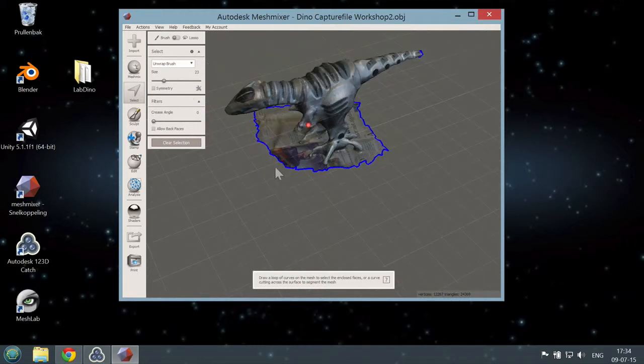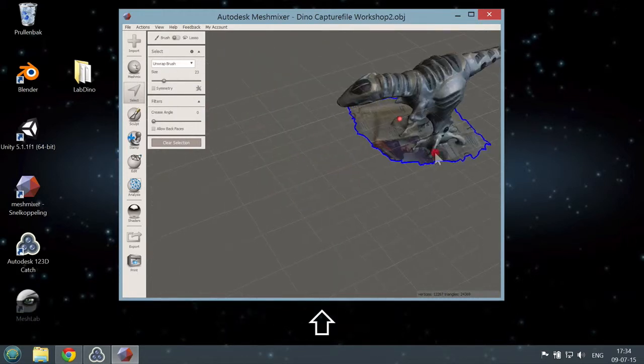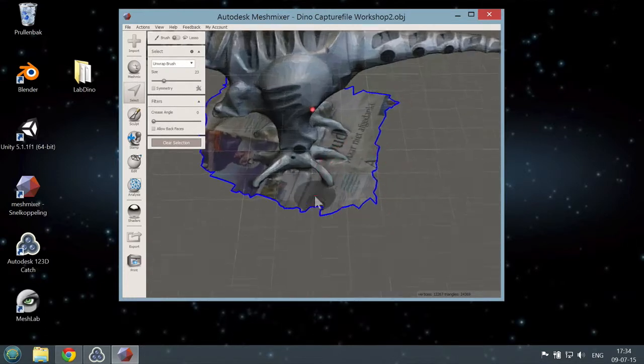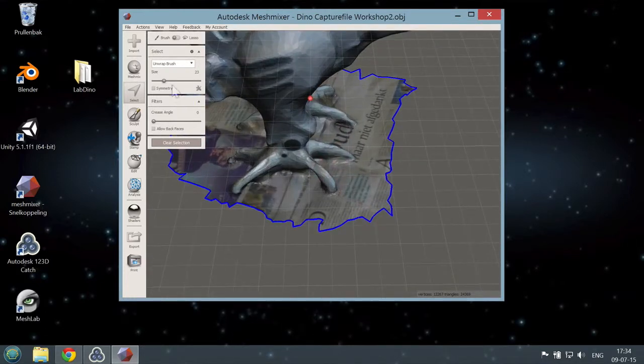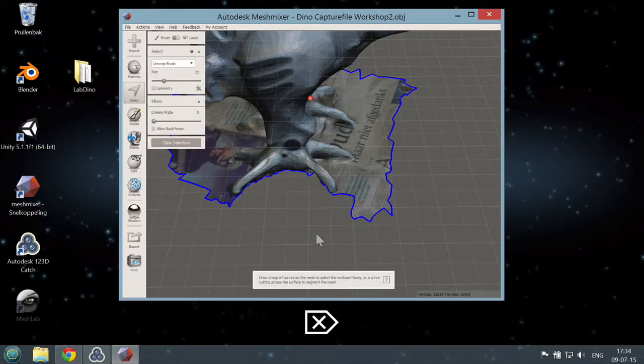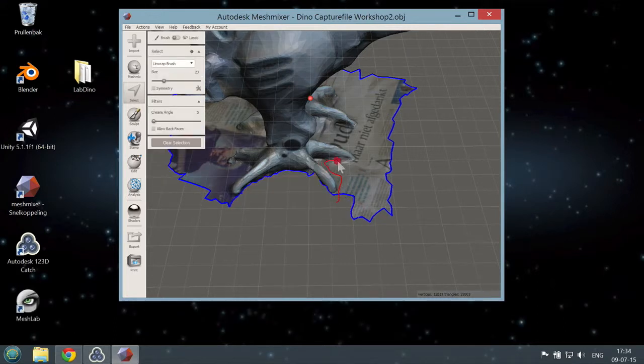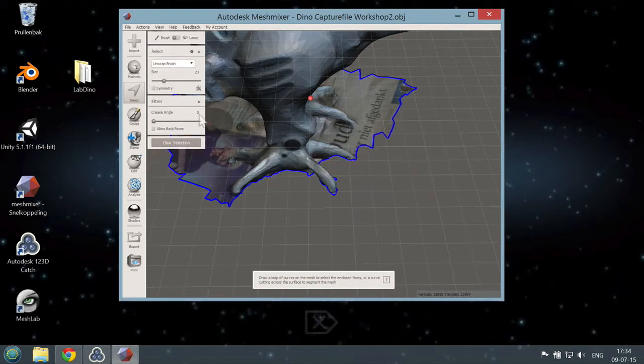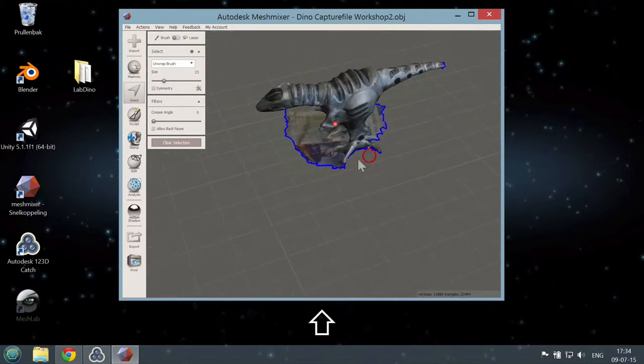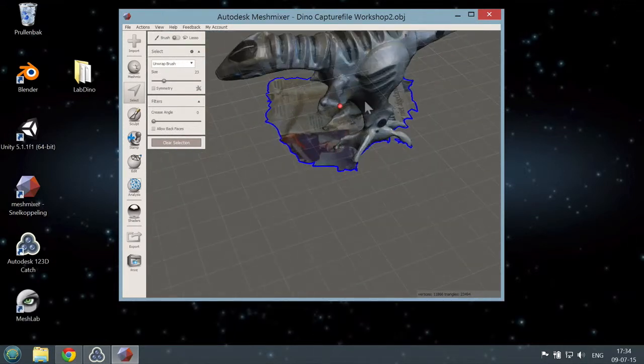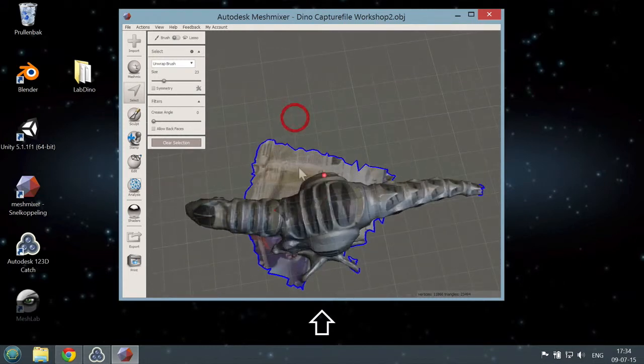And what I want to show you is that if you want to get rid of the piece of paper, you have to dig in. It's now on, you can put it on lasso, and then you can do stuff like that, and then X, and like that, and X. You can also, if you continue like that, you'll have your whole shape here.